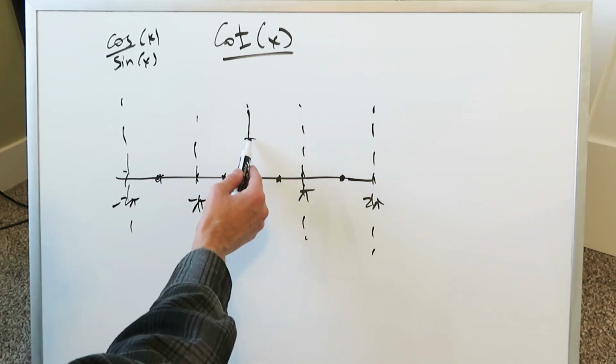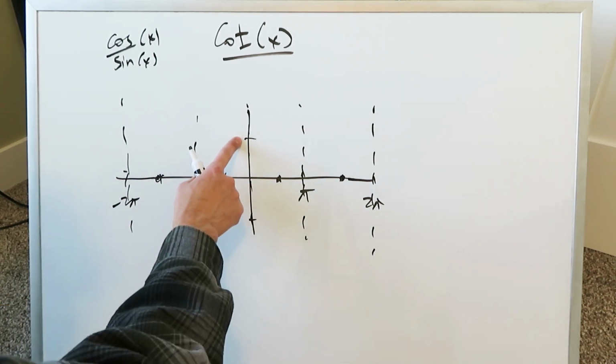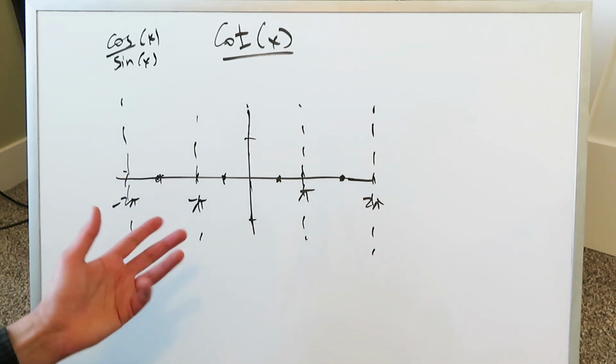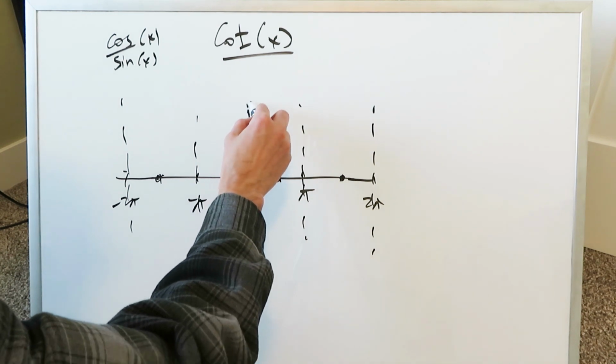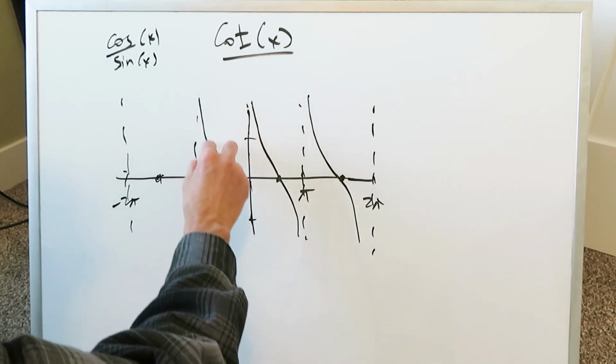Now remember, in terms of these 45-degree angles, the cotangent and the tangent are always values of 1. Tan of 45 is a 1, cotan of 45 is a 1. Same for 135, 225, 315, except the signs will change, positive and minus based on the quadrants. Cotangent and tangent are positive in the first and third quadrant, but they're negative in the second and the fourth. Anyhow, the cotangent function will look something like this, right over here.